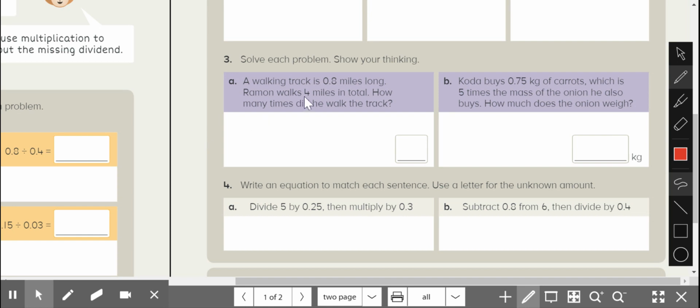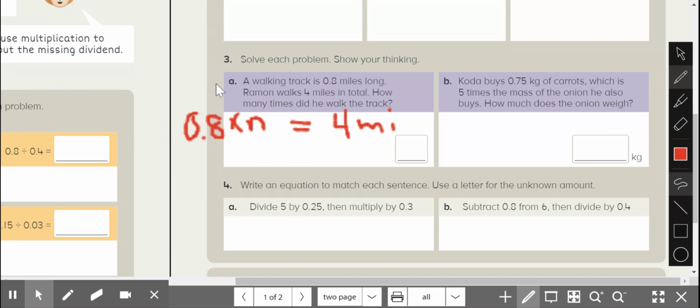So we have a total number that he walked. So we could say in total, and watch what I'm going to do here. I'm going to start by giving an equal sign. I'm going to say that the total this person walked was 4 miles. That means this person walked 0.8 times, and we don't know, this is our unknown number here, we'll put an n. 8/10 times n equals 4 miles. So we'll have to decide what that means.